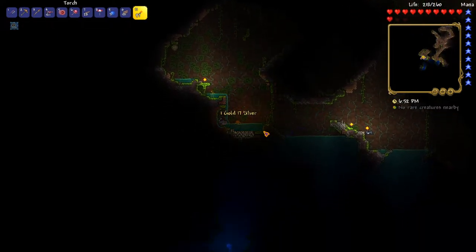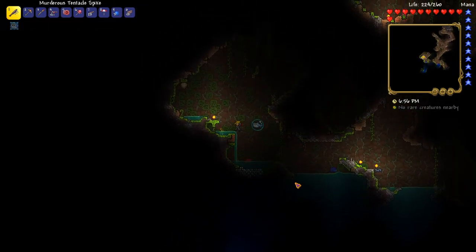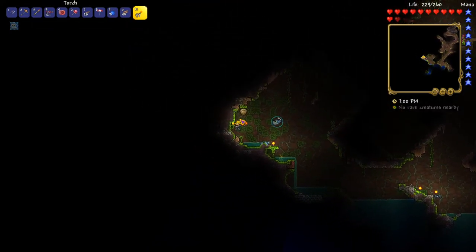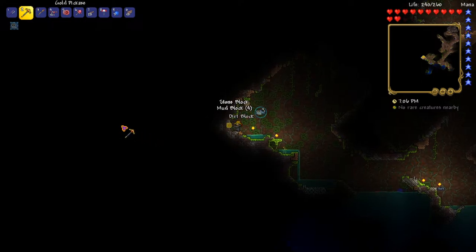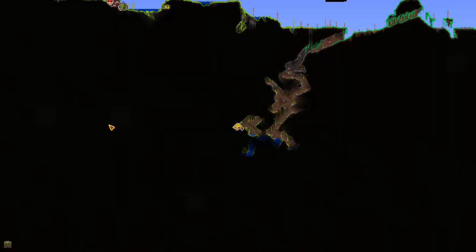Hey, we got a pile of gold. All right, I'm going to release the boulder. Get out of the way. But yeah. All right, getting through. Nothing else to say right now, because I'm trying to find a way down. I thought there would be more of a way down here.